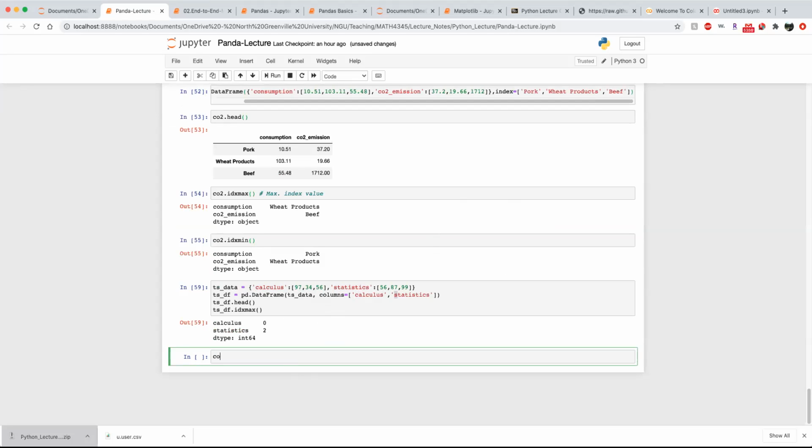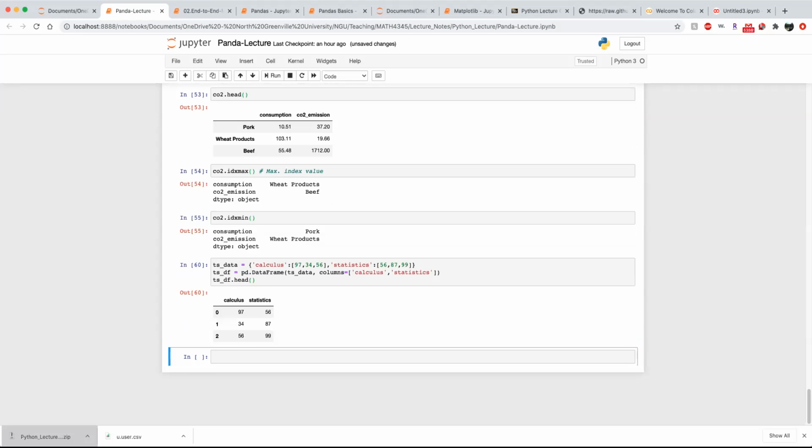CO2. Okay, look at this. Here, let me see the TS data. I want to find out, so let's say 0, 1, 2 is just the student ID. Here I want to figure out which student has the maximum score in calculus and statistic.